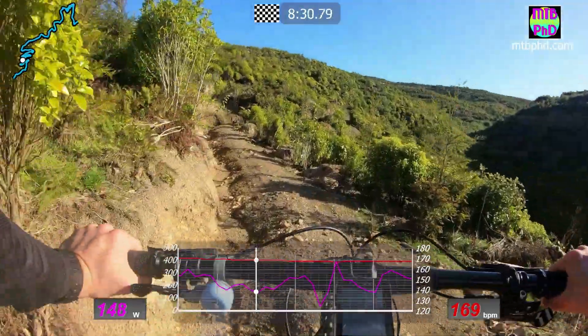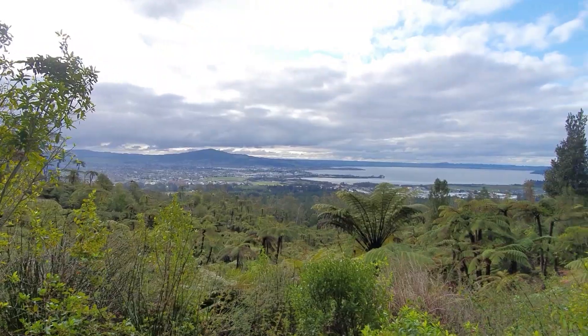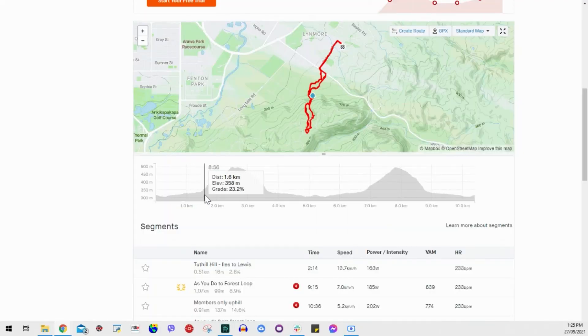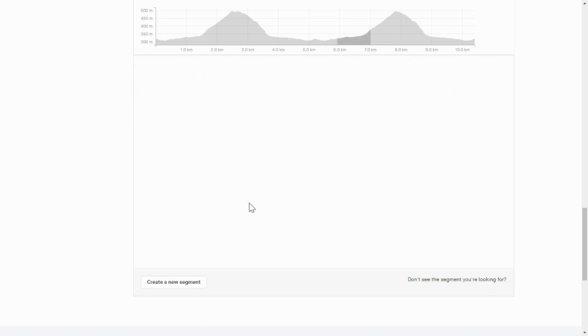What I decided to do for this test session was to test my power output up the hills and then test my braking down the hills using two different kinds of tires. The trails I used were about two minutes away from my house, which made it super easy to come back, change tires, have a rest, and go back out and test again. These trails are in Rotorua - the climb is called 'As You Do', it's about 1.3km at 13.6% gradient, so it's not super easy, taking about 10 to 12 minutes.